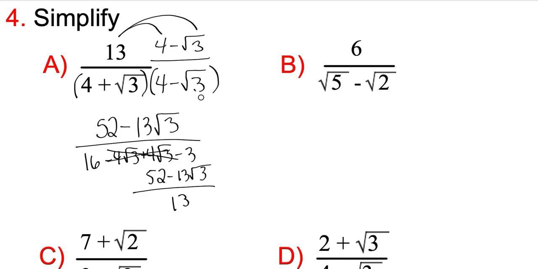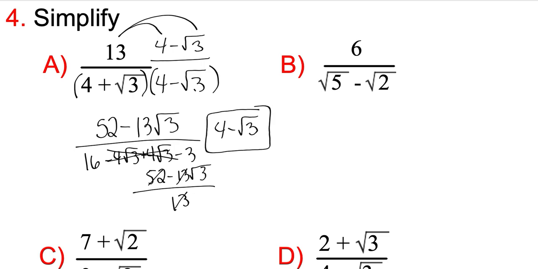So what you should do in the end is look at the numbers in front of the radical and the regular numbers, and see if you can simplify those. You have to take a number out of all of those, which we can. 13 comes out of 52. It's 4 times, like we had in the beginning, 13 times 4. So this simplifies down to 4 minus root 3.